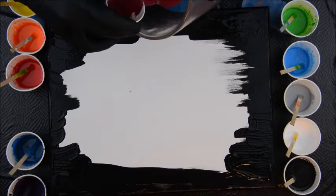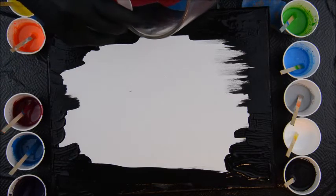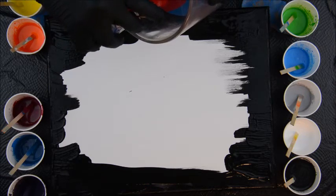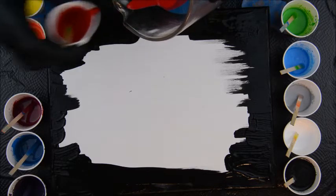I like to go into these paintings with just sort of a rough idea of what I want. I don't like to get too planned out. What I really enjoy about the flow art or fluid painting is sort of that randomness that you can't control. So I don't want to plan it out too much. I like the chaos.